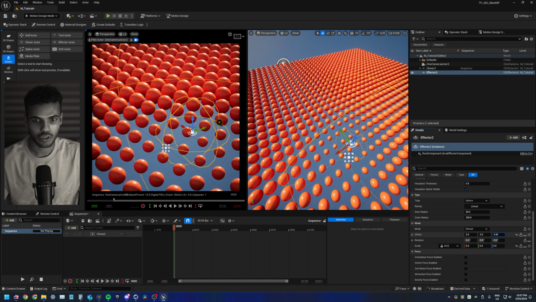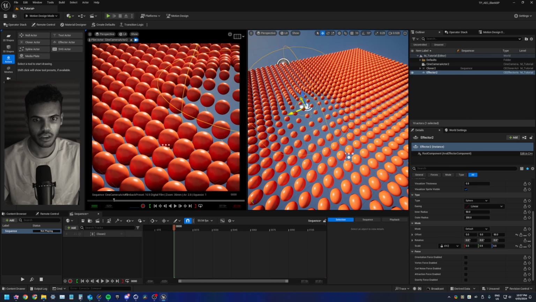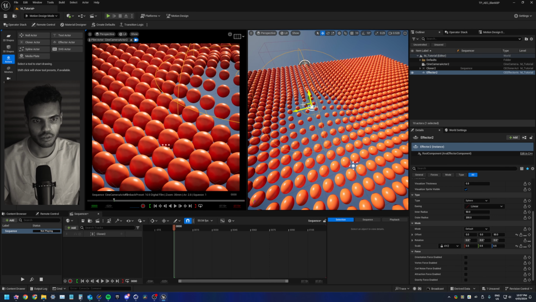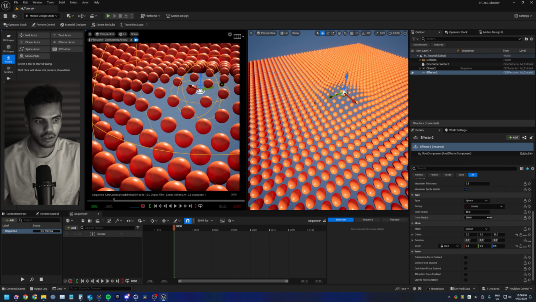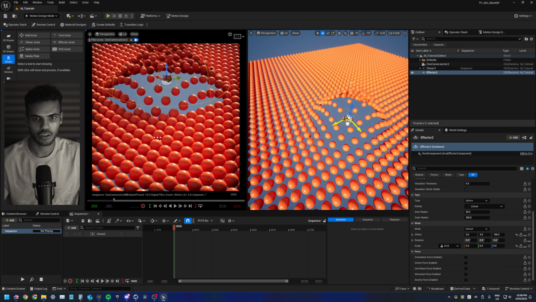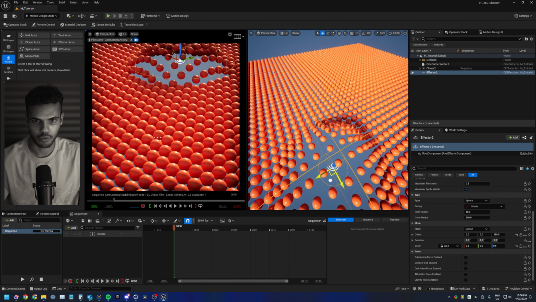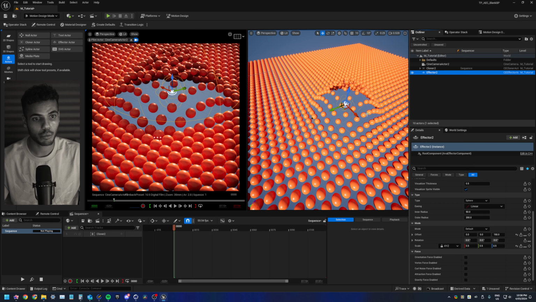And what we can also do is maybe set the Z direction to like a 50. And now you can really kind of start having some fun with it. You can even make it like 150, come out of it. And you can already imagine the sort of animation and motion you can do with this. So while I'm on the topic of that, let's animate this in our sequencer.